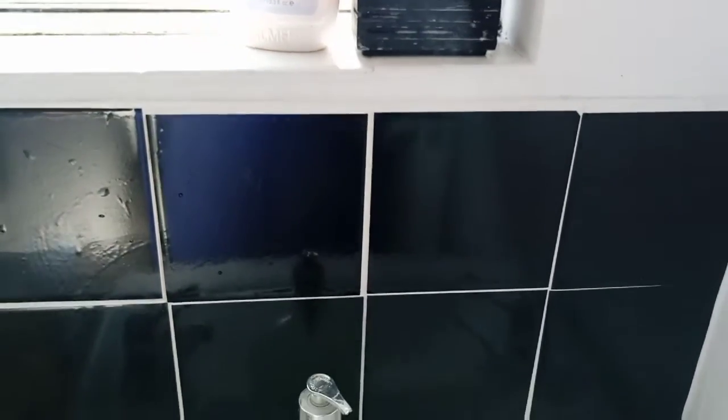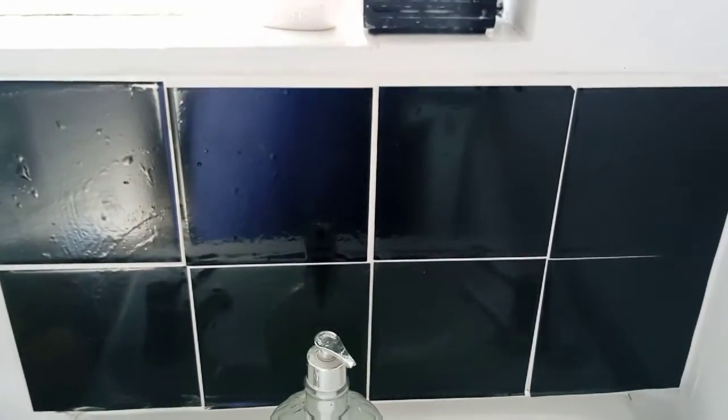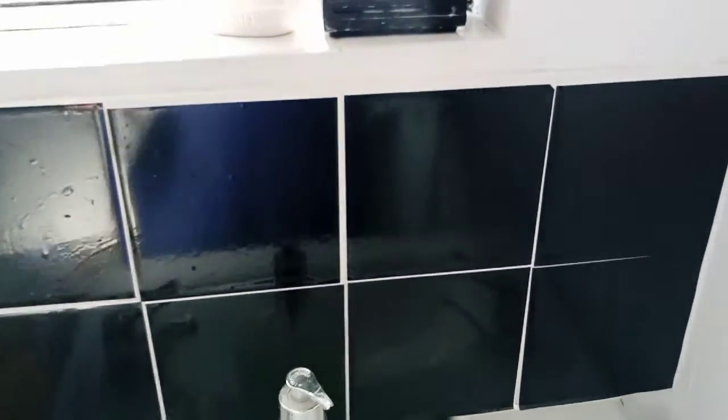So this is my sink there — sorry it's a bit dark. I'll go closer up one minute. So I make sure I look over the package; it's 50 sticky tiles you get in the package. This is what I've done this morning. I try to make sure that the surface is clean and I don't get much dust under there. Make sure the area is clean before you stick them on the tile.